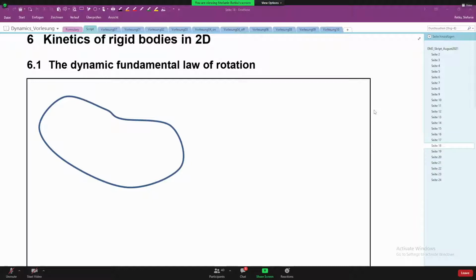There's a question in the chat first regarding the centrifugal moment. The range of x, y, and z depends on the dimension of the rigid body. So you have your coordinate system, and your rigid body has a specific length, height, and width, and the range of your coordinates depends on these dimensions. So from your coordinate system in positive and negative direction of the axis until the edge of your object.